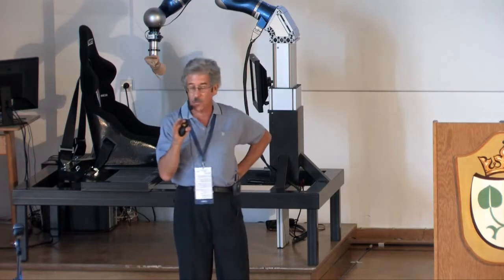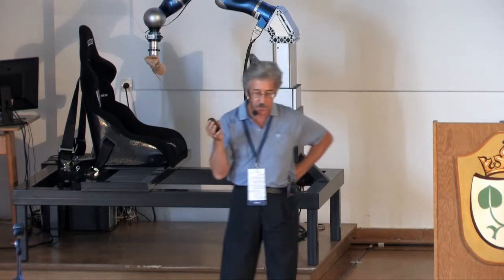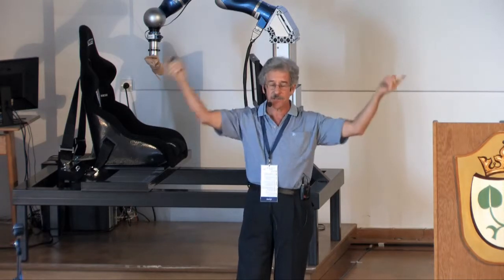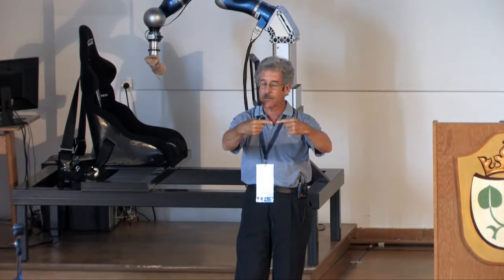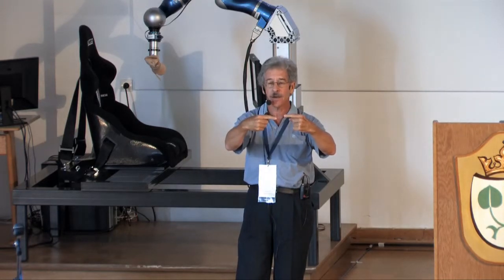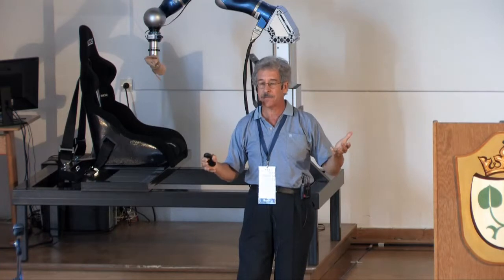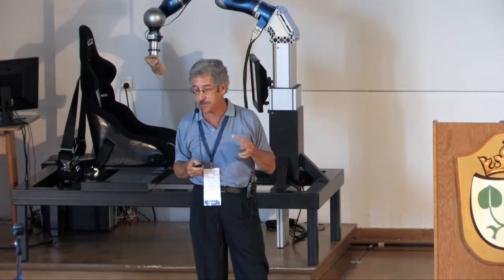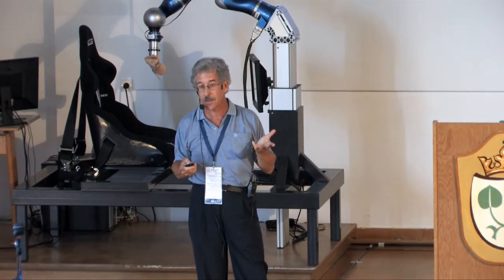So one of the things I often tell my students is, if you close your eyes, you know where your hands are. And you know where they are quite accurately, so that you can actually pretty much put your fingertips together. How do you do that? You do so because your muscles have these hundreds of receptors distributed throughout them.